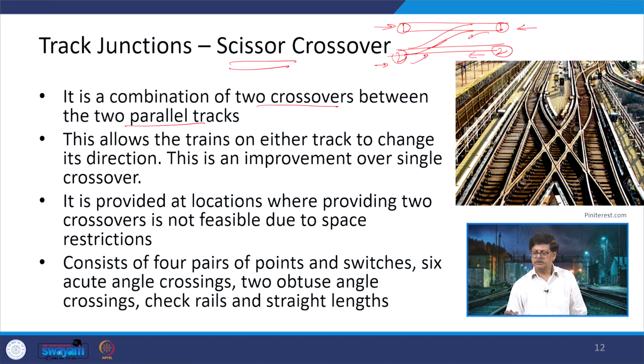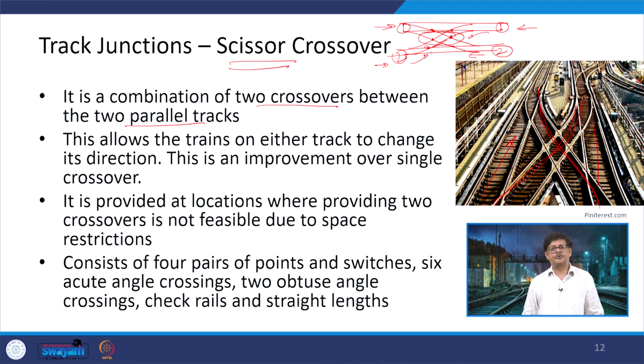So, you can see here that in different directions, this is track 1, this is track 2. So, a system is being provided to connect on this side as well as a system is being provided to connect on the other side. So, we are connecting it in this form. Obviously, in the center a diamond is going to be created and there will be crossings here as well as here or on these positions.